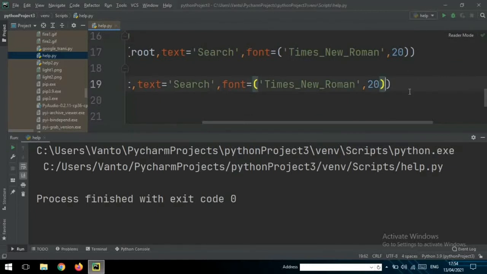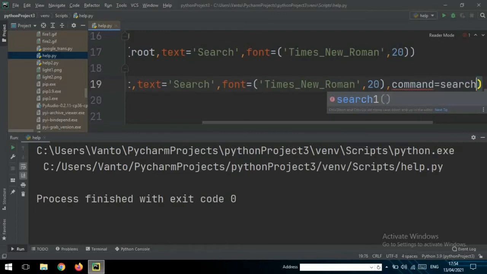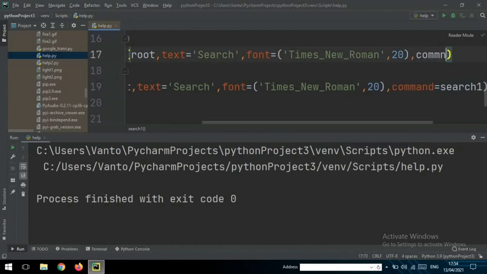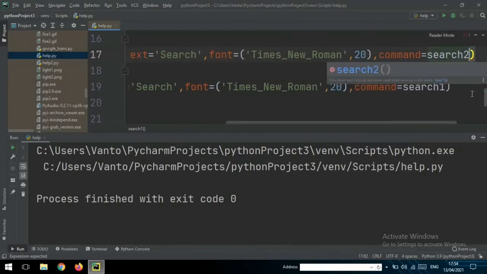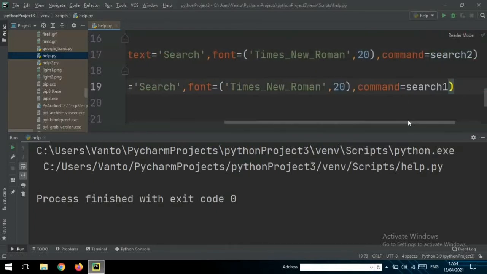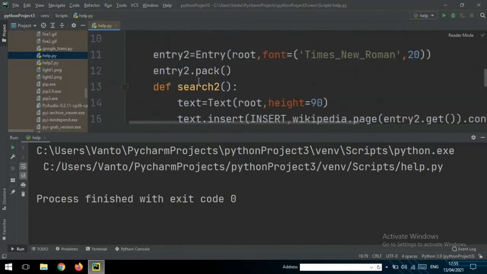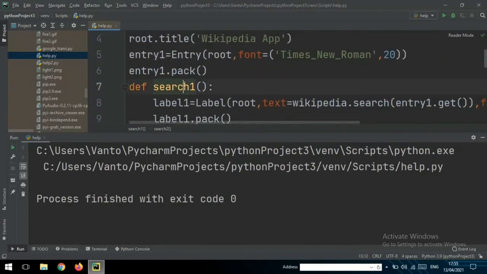In the command, we write search1, and then for the second command, we write search2. This is based on the variables that we have given here, search2 and here search1. And then we will run again.